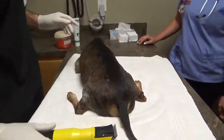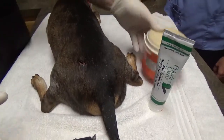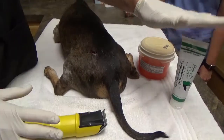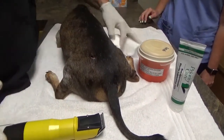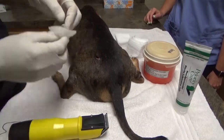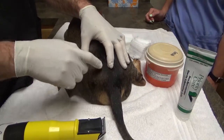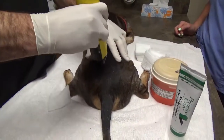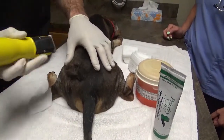Basically what we have available, three things. We want a pair of clippers, we want some scrub. If you don't have water and scrub, we can use something like sterile KY or some type of water soluble material. But ultimately what we're first going to do is shave this area if we can, try to get most of the hair off of it so that we can completely evaluate what's going on.